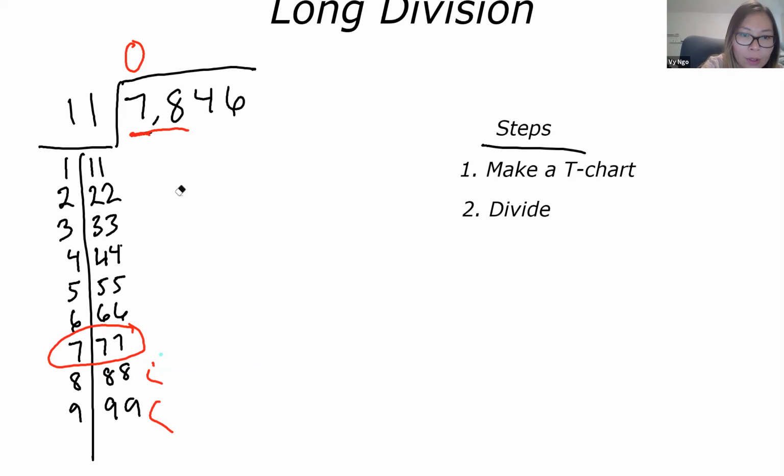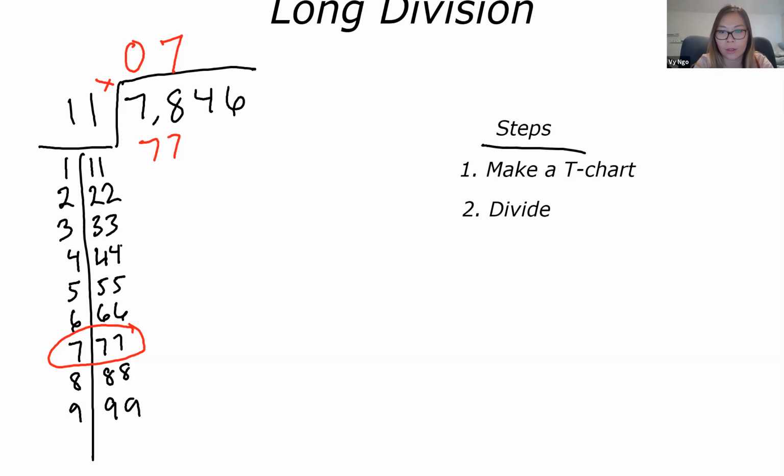So now here's the trick. I'm dividing, so 78 divided by 11, your answer is 7. I'm just gonna put the 7 on top of the 8. And then 7 times 11 is 77, so I'm putting this 77 right there.